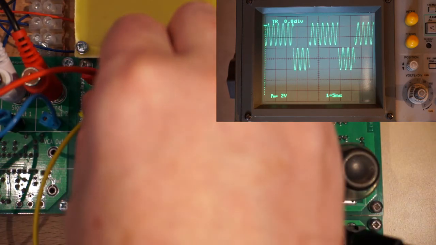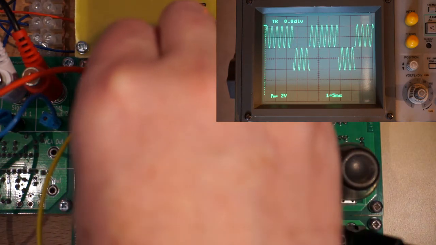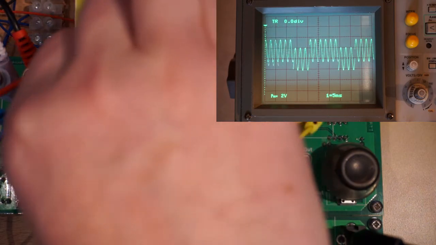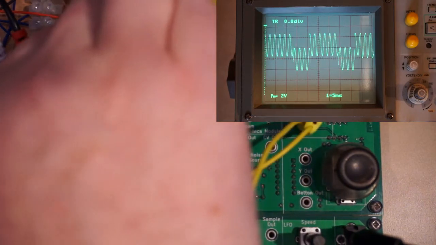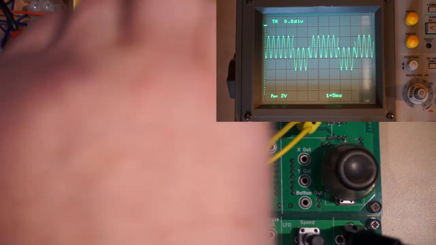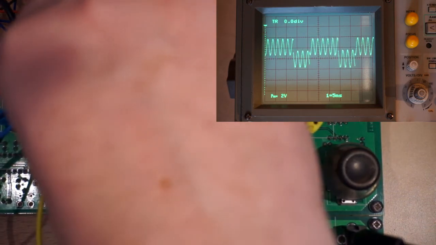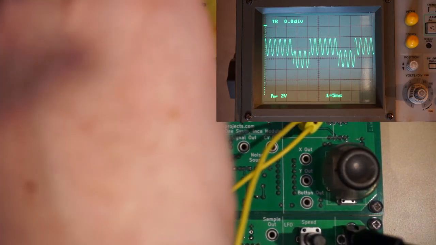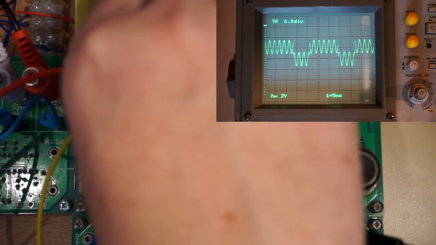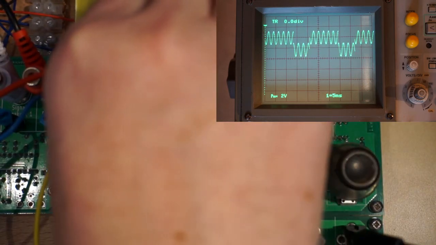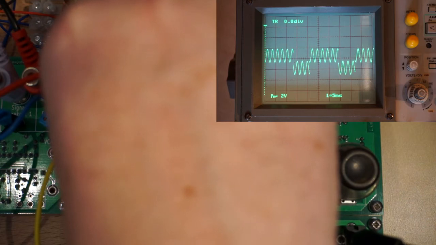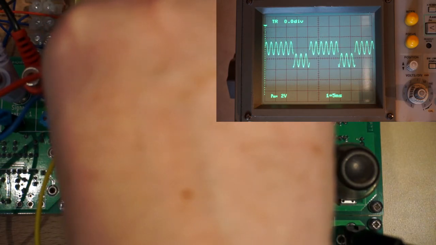So now let's look at these different controls. The gain on the square wave input controls how much of the square wave you get in the output. The gain on the sine wave input controls how much of the sine wave you get on the output. And the DC offset, because we're using the DC output here, moves the whole waveform up and down.